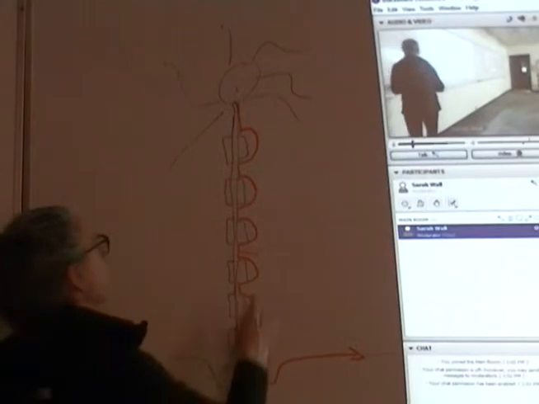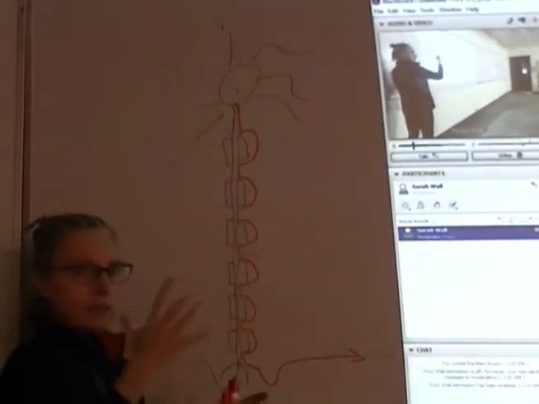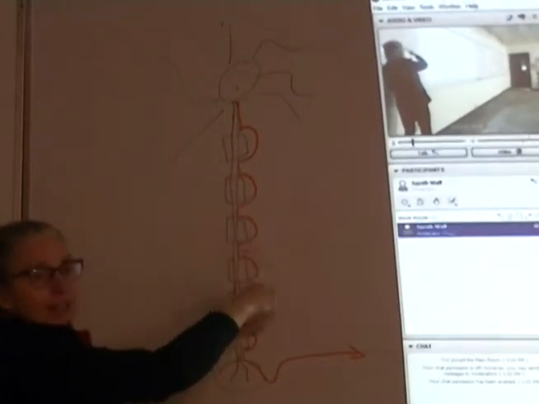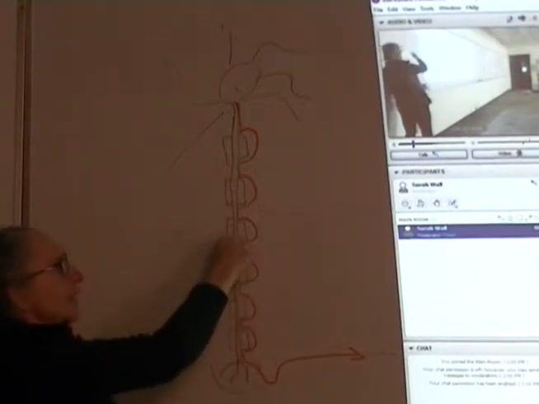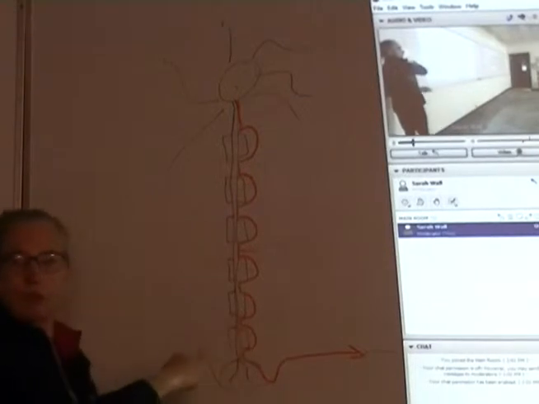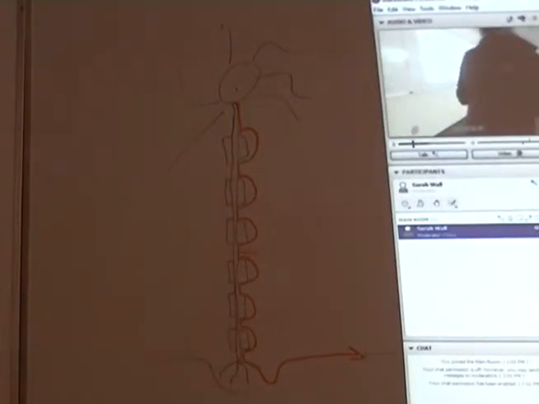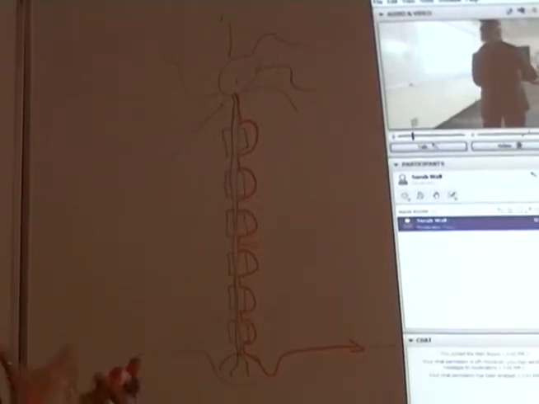Also, bearing in mind that every depolarization, repolarization uses a pile of ATP, it saves a lot of energy by doing this jumping because it doesn't have to use ATP to get along that part of the nerve. Right, so it does two good things. Gets the signal there quicker and conserves ATP.